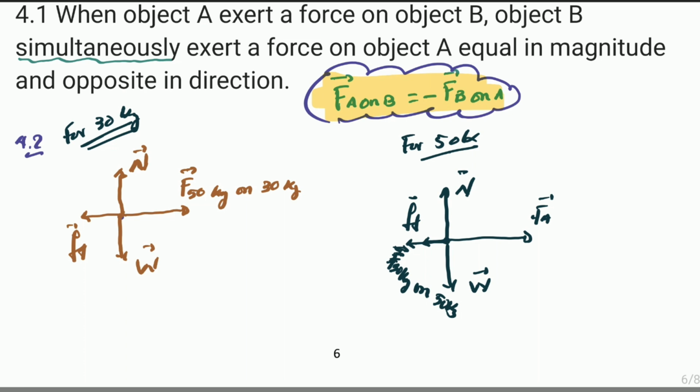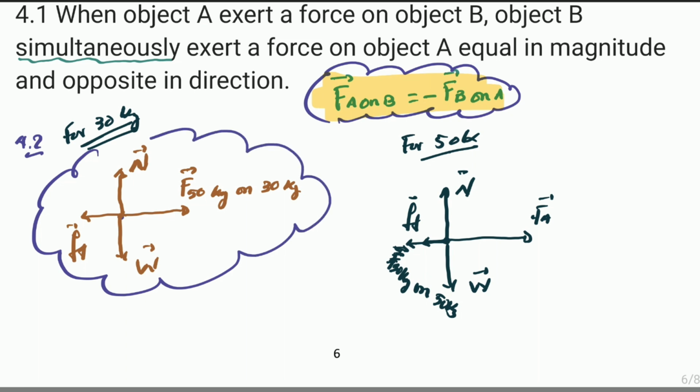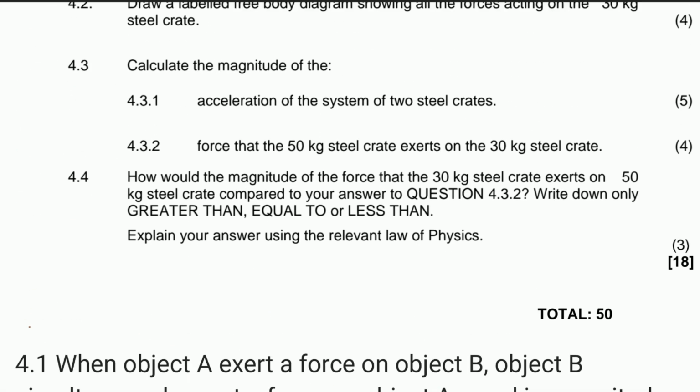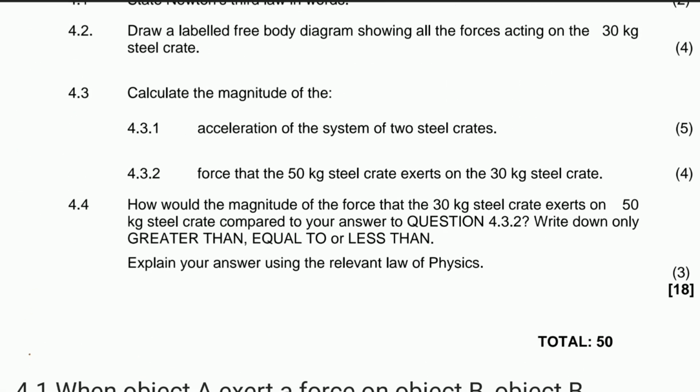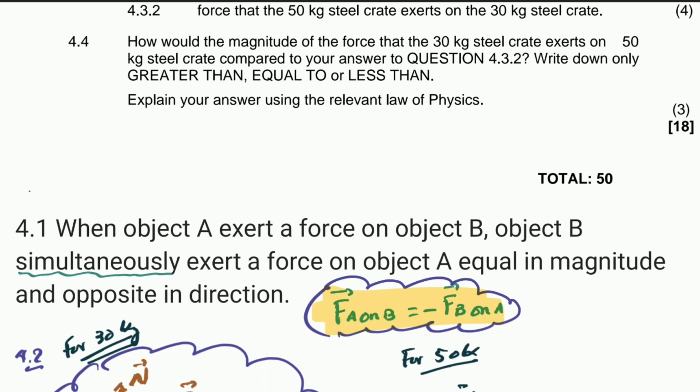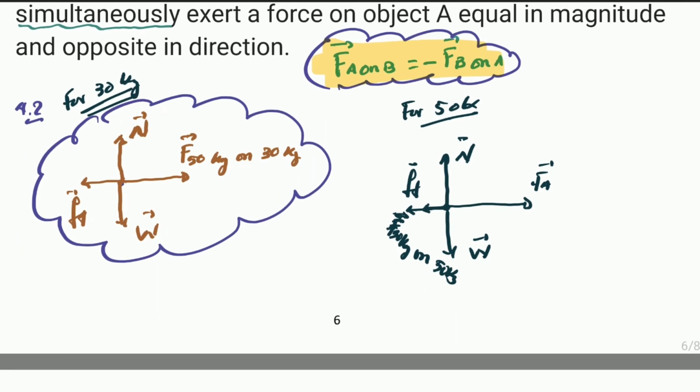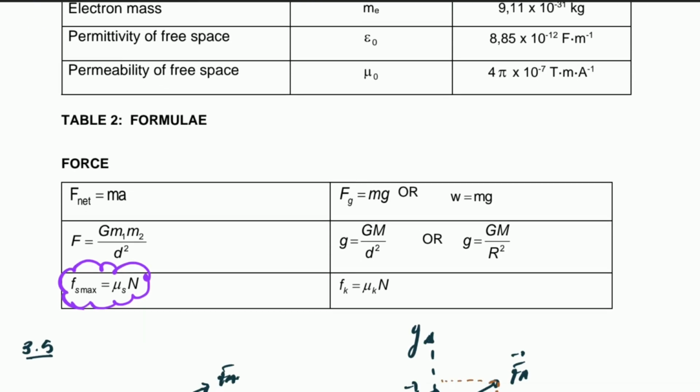They only ask for this one here, guys, but we did both because we may have to use them. Okay, so let's go to the next one, which is now the most tricky in this question. Let's calculate the magnitude of the acceleration of the system of the two steel blocks. This question is not that bad, but we have to work simultaneously with two different equations, and we are going to do that really quickly.